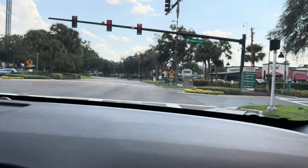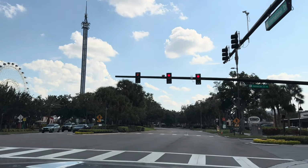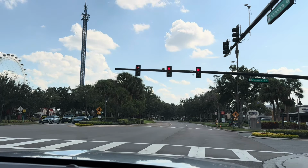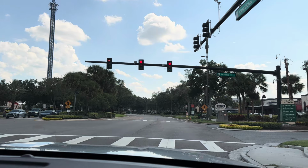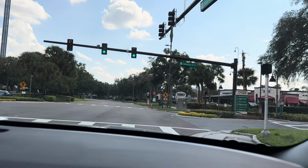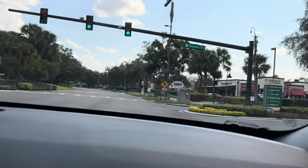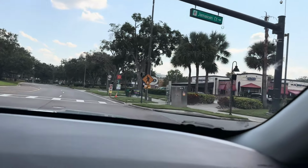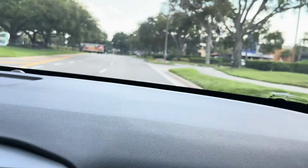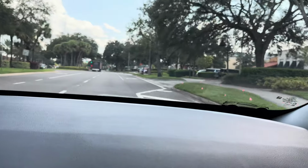So we're just waiting now. There's a Starflyer, the tallest structure. It's about the same height as the BT Tower in London and Birmingham. The BT Tower. And lights have now changed to green, and of course there's a Holiday Inn hotel as well down here. There used to be a hotel down here called the old Radisson Barcelo.